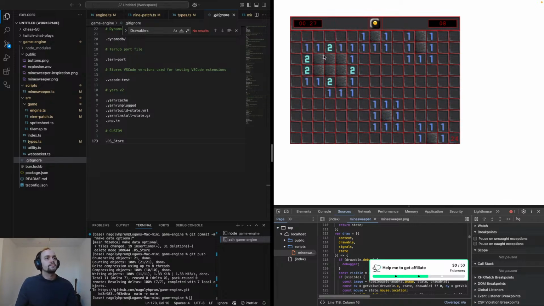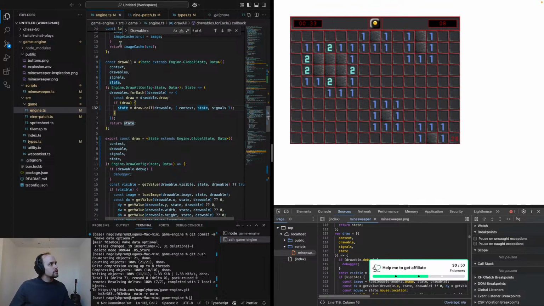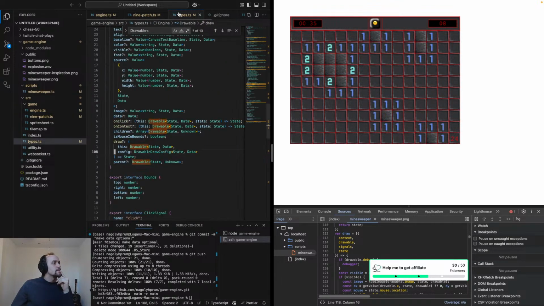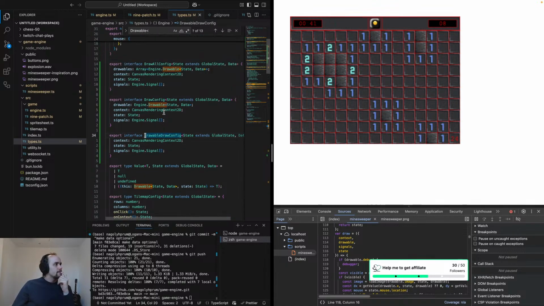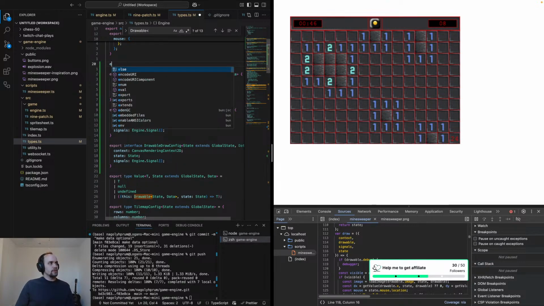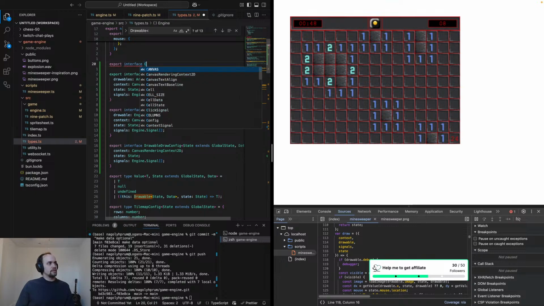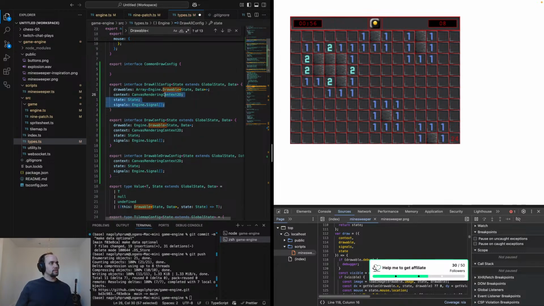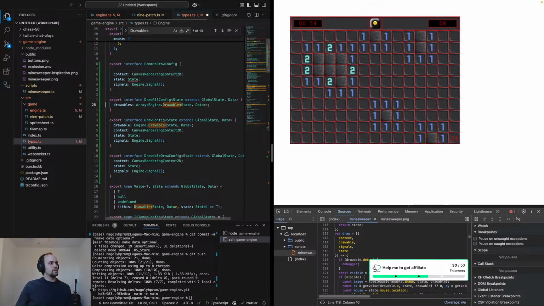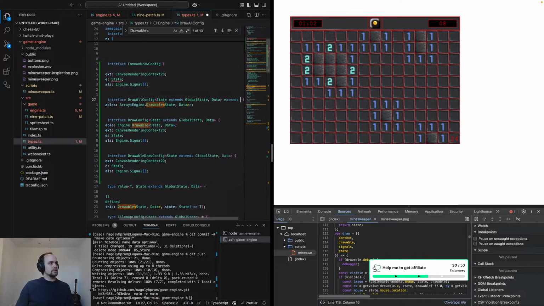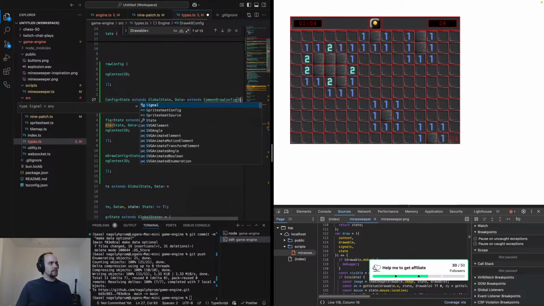All right. And then we actually need to look into types, and then part of these configs. We're going to try to figure out what's common between them. Let's do export interface common draw config. And we're just going to take what's common between them and just say that this extends common draw config state.